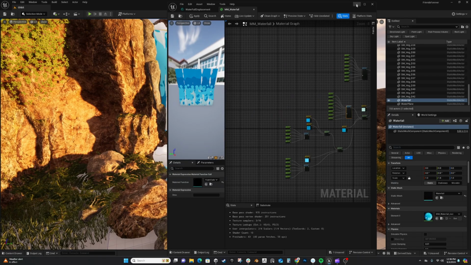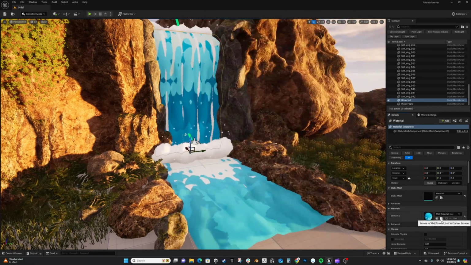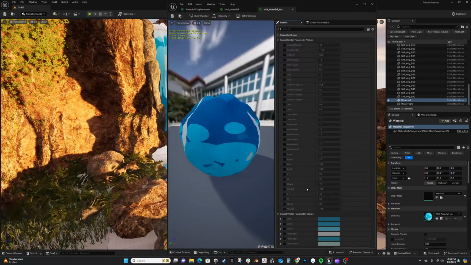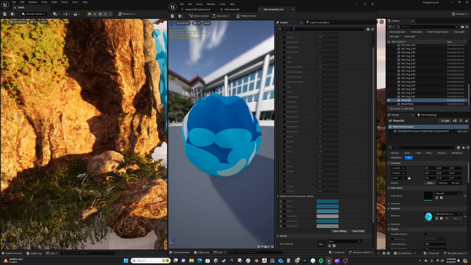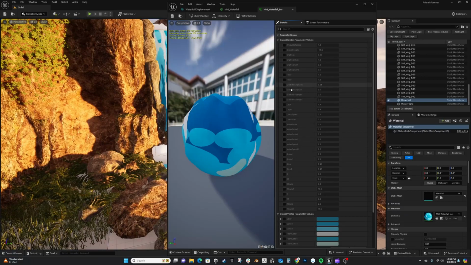Best way is to make an instance like I did, and then you can choose which parameters you want to override. There are quite a few, and my naming wasn't that good, so you can do a better job at that.